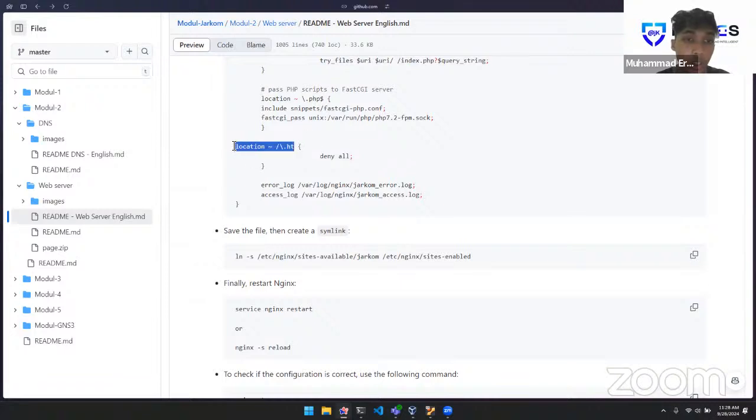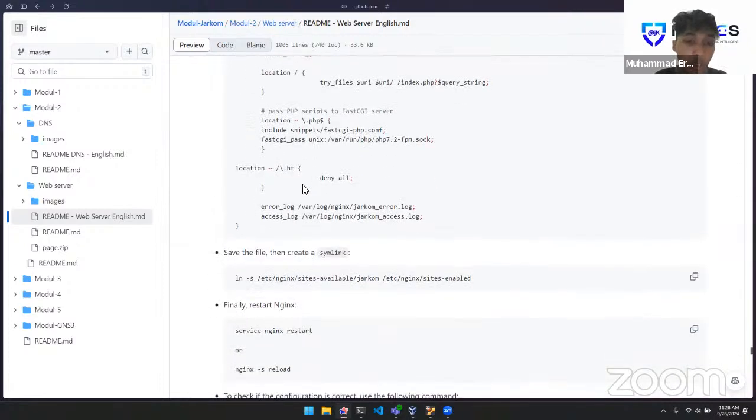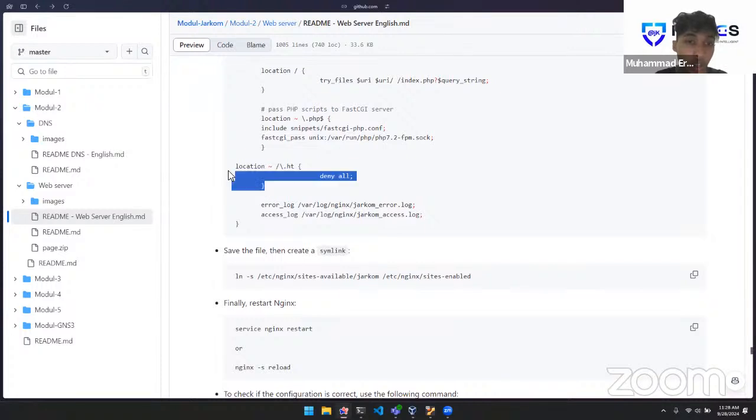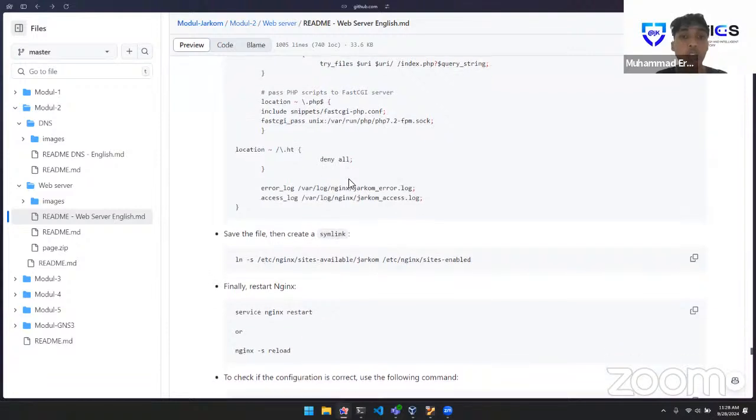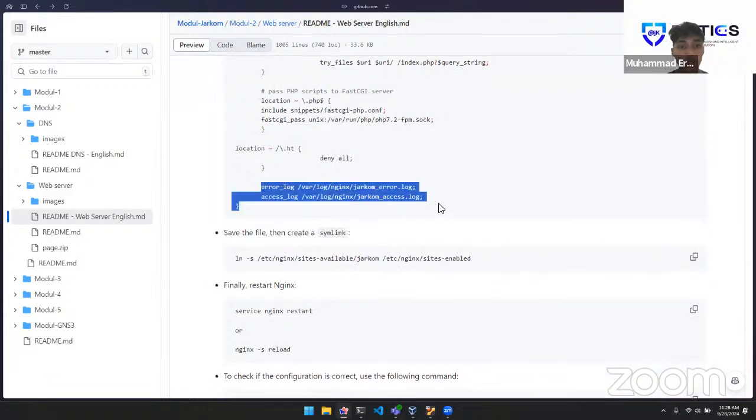Because this is typically when your application should be served using Apache 2, but you upgraded using Nginx. That's why your application still has .ht, like .htaccess, like we mentioned before. That's why in Nginx we need to remove that access so the user can access that file. And this is just for the log.